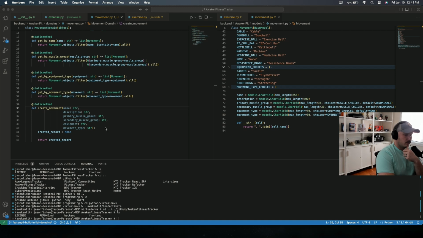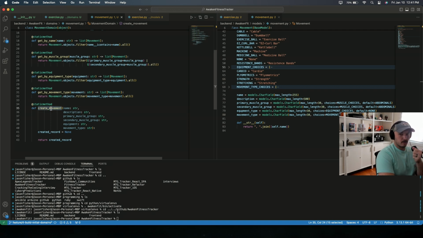And from a user perspective, I don't really want users to be able to use this. This should really be reserved for admin type privileges, because I don't want people to just start adding a bunch of different movements to the database, because then it could get really crazy. So let's see.